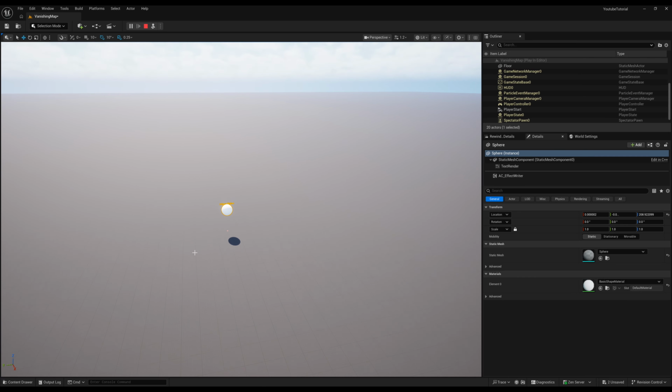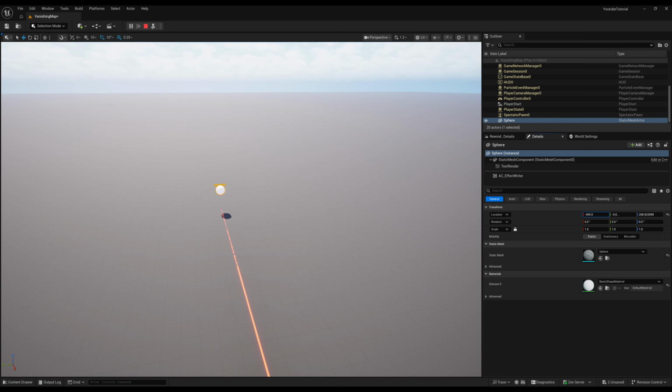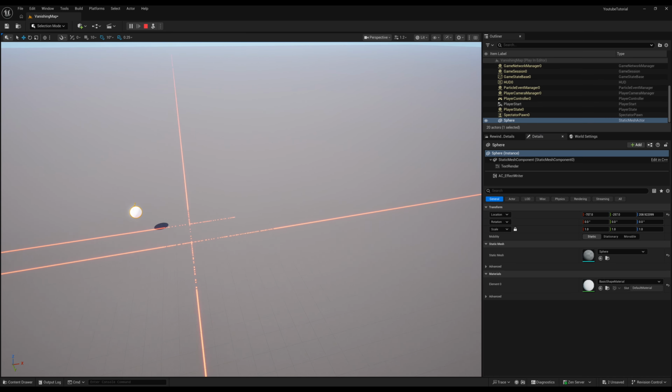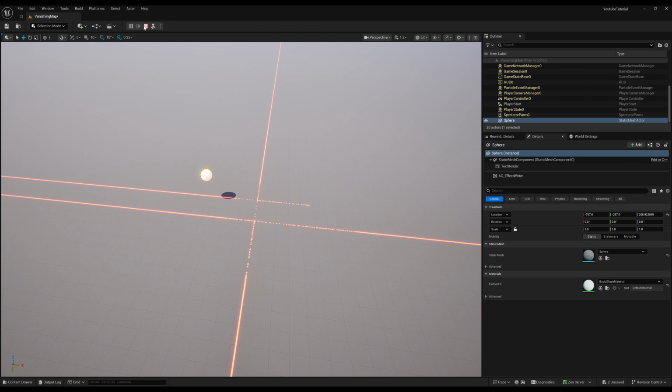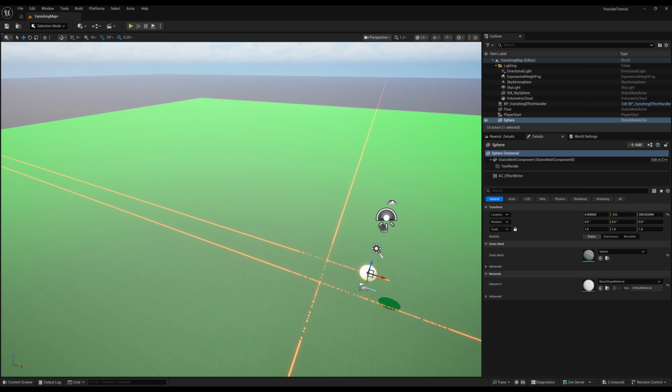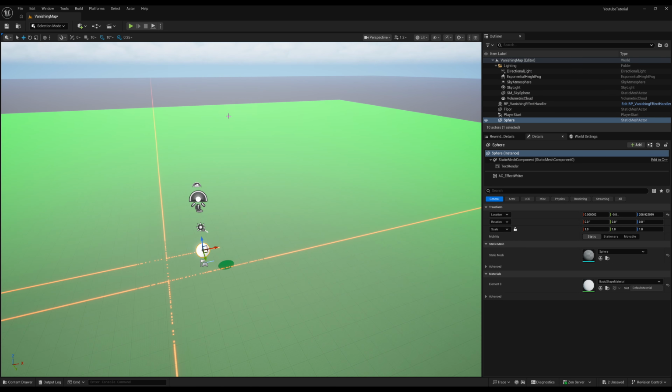Now you can see that as I move the sphere in different directions, it works up until a point, then it just shoots off into infinity. And that's because I hit the edge of the area we were looking at. Earlier when I mentioned that you need to scale the cube for our preview by 100 instead of 10, that's the cause of my issue here. The preview mesh is much bigger than the actual area that we're using.